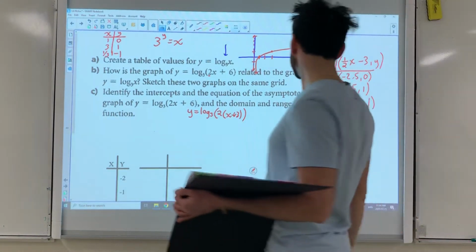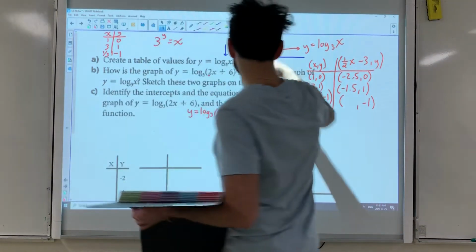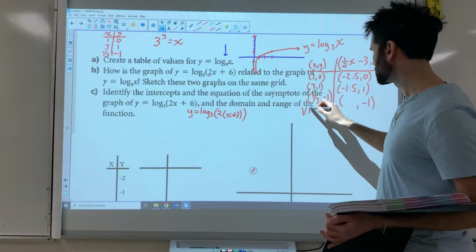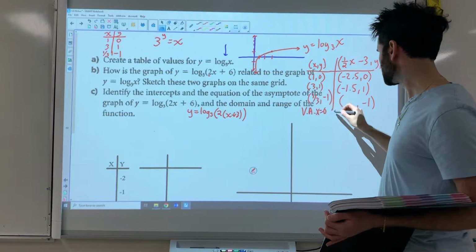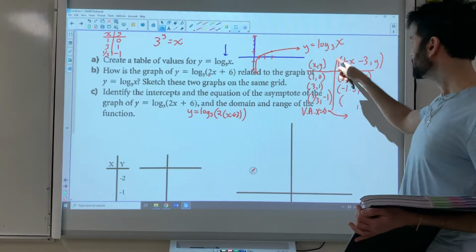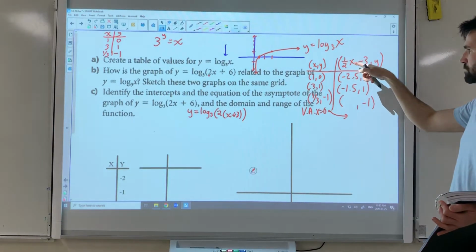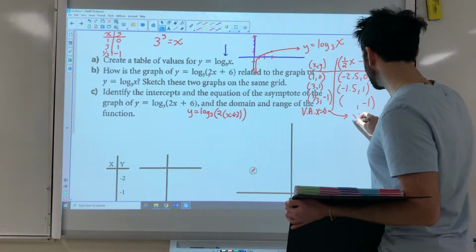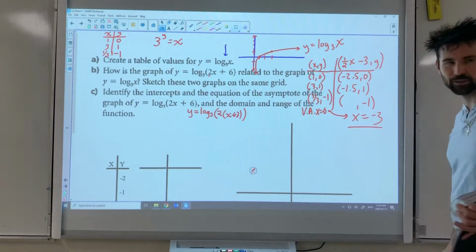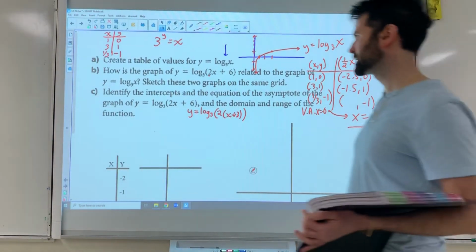Now, is that enough? Well, what about the vertical asymptote? That's an easy one that we can do. The vertical asymptote was at x equals 0. Well, apply these transformations to the vertical asymptote. 1/2 times 0 is 0, subtract 3, so you get x equal -3 as your new vertical asymptote. Now, that might be enough to get a sketch.